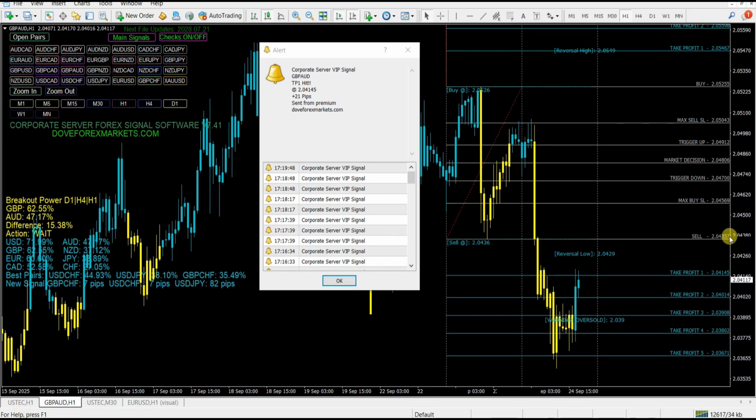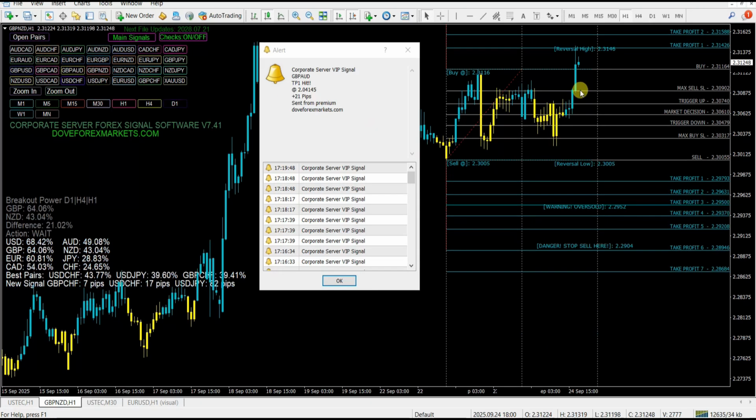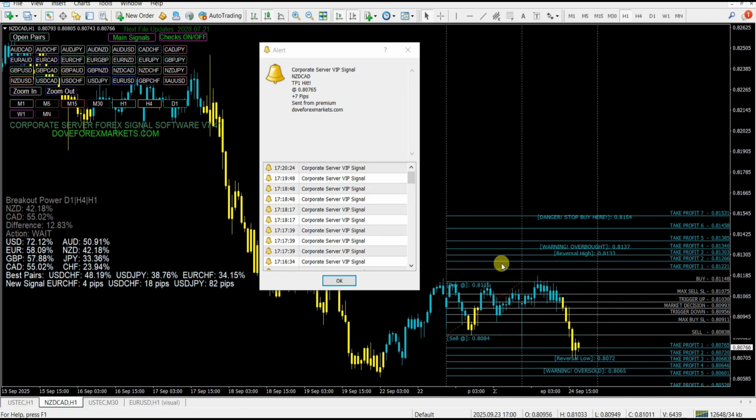Australian dollar there. Okay, we broke the sell level. All these are notifications that are going to my phone, as you can hear the sounds in the background. It's actually the notifications going to the phone. All that is actually working out well. So pound New Zealand dollar, we broke the buy level. We hit take profit 1, and the reversal on high actually prevented us from proceeding, and we did well there. New Zealand Canadian dollar, we broke the sell level and hit take profit 1 and 2.